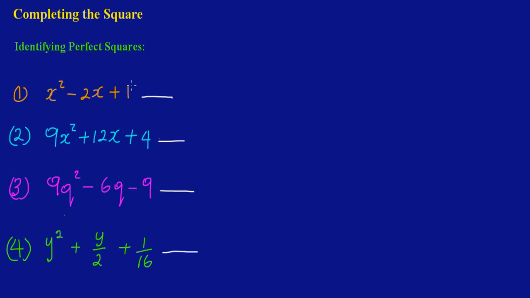Now what we're going to be doing, we're going to put a tick beside those quadratics that are perfect squares, and we're going to put an X beside the ones that aren't. Okay, so we're asked here to identify number one, if it's a perfect square. So as we have been doing in the previous exercise, I am going to take half of b, I'm going to square that, and that must be equal to a times c.